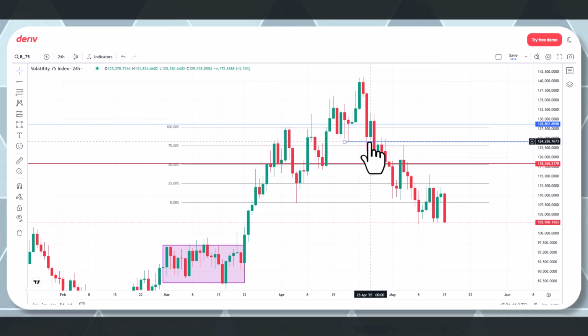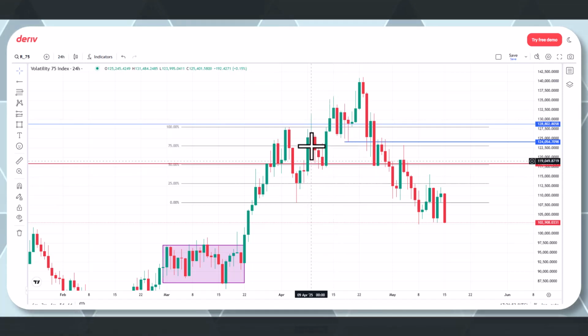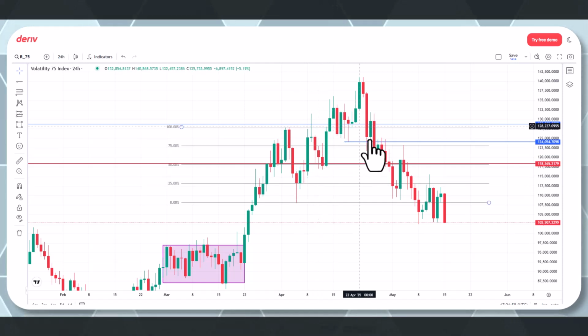So assuming we saw the market right here, okay, we saw the market happening right in here, it did break the structure, and then it did this, and then it came back down. What you have to do is just map out the first accumulation phase. Okay, map out the first accumulation phase.